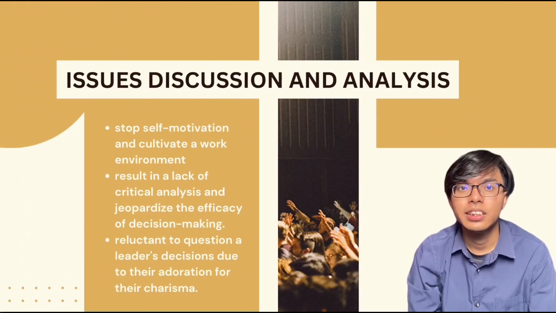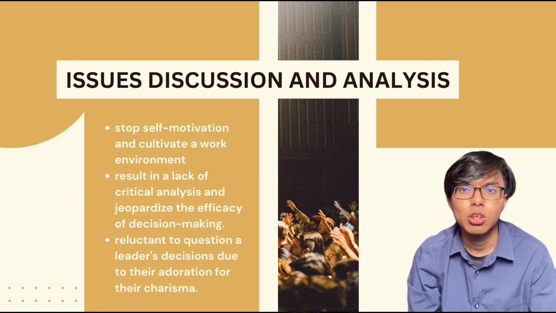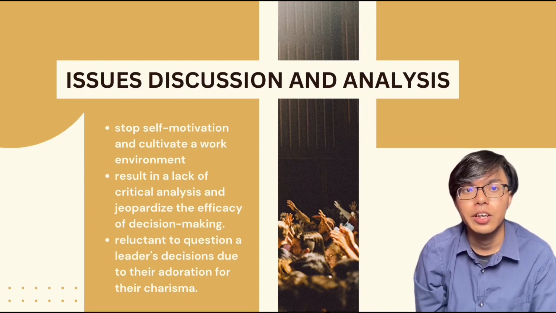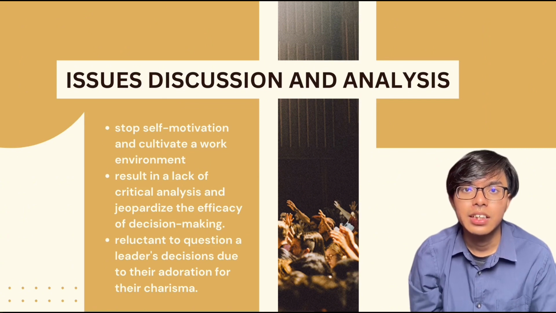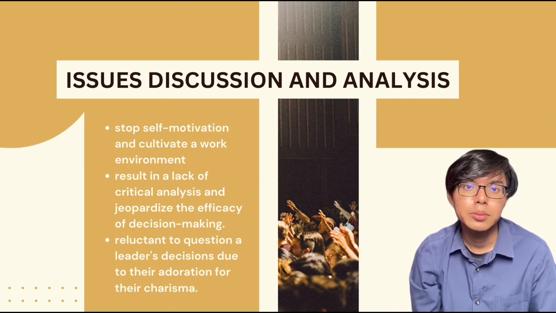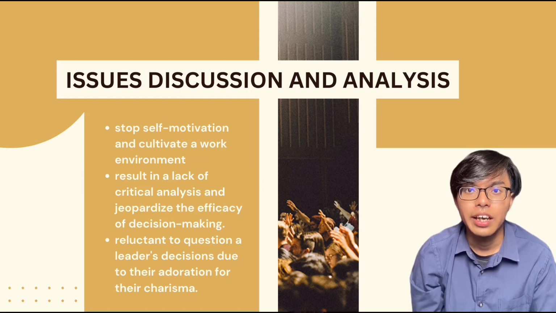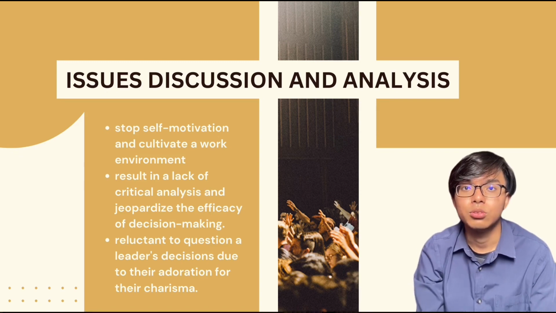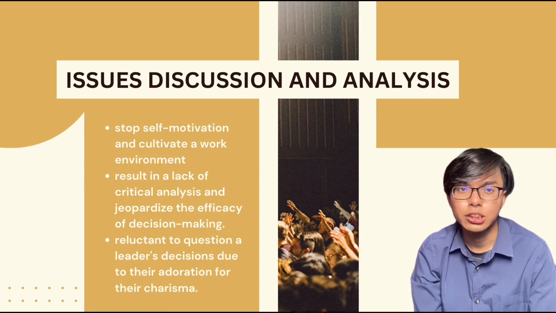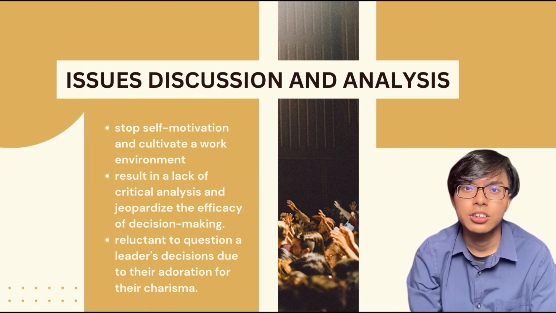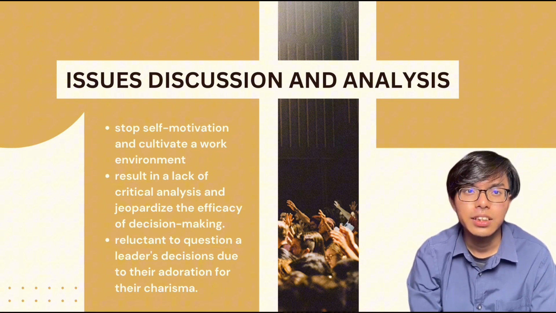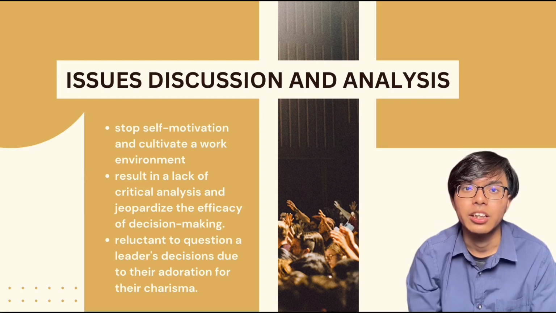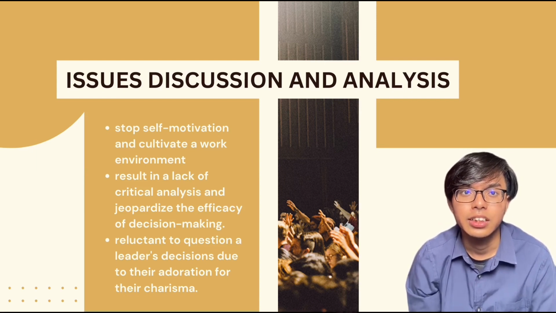The issue with charismatic leadership that creates dependency is that it can stop self-motivation and cultivate a work environment where subordinates are excessively dependent on their leader. This dependence impairs people's autonomy and hinders a variety of thought and decision-making processes. Reluctance to question the charismatic leader's ideas could result in a lack of critical analysis and jeopardize the efficiency of decision-making. To tackle this challenge, businesses should cultivate a leadership culture emphasizing empowerment and collaborative decision-making. This ensures adaptability to change and a fair distribution of authority, encouraging a dynamic and resilient environment.